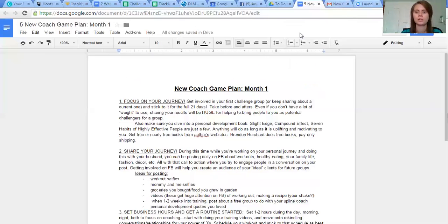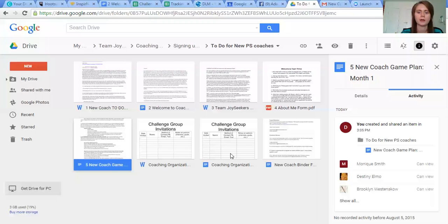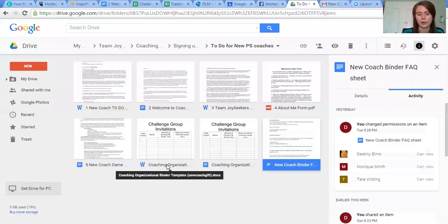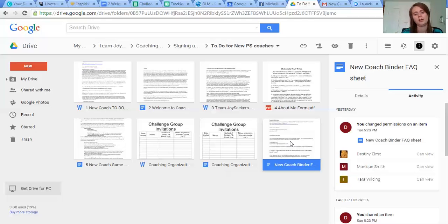Okay, so closing that. Okay, so we've got 1, 2, 3, 4, 5. And then these other ones, you guys don't need to worry about quite yet. But this is eventually going to be a coach binder, the new coach binder, that I'm going to have a file for you guys to print out for all of your new coaches, and you can make it into a small 3-ring binder and mail it to them or hand deliver it in person, just because it's helpful to have some Power 3 sheets already printed out and to have some FAQs that they can just pull from right there. They don't have to go search for them online. But that's a plan for another day. For now, this is what you focus on.